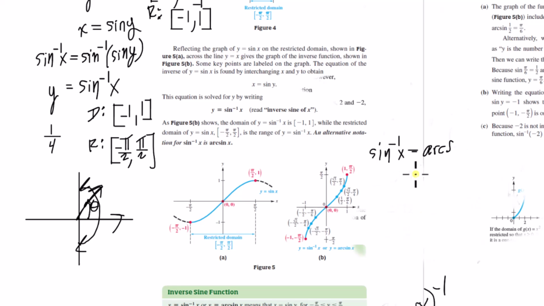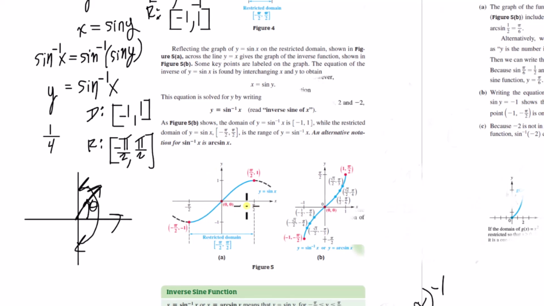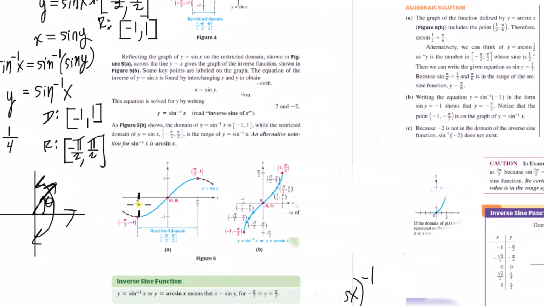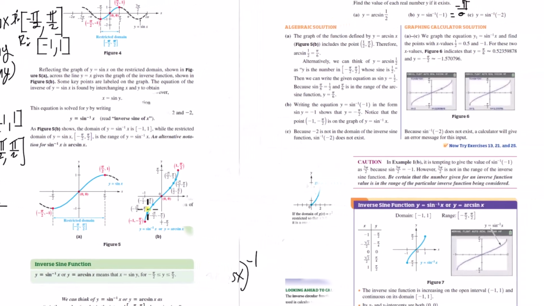Okay. Now, when it comes to the graph of inverse sine, here's the sine function with restricted domain that we just found the inverse of. To get its graph, we flip it about y is equal to x. But that's kind of hard to see here because these scales are different. So let me bring in a graph from Desmos.